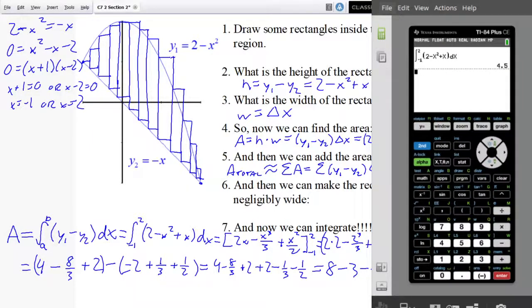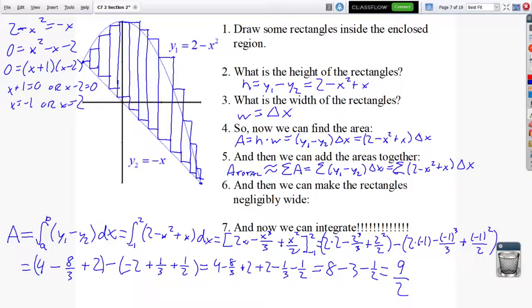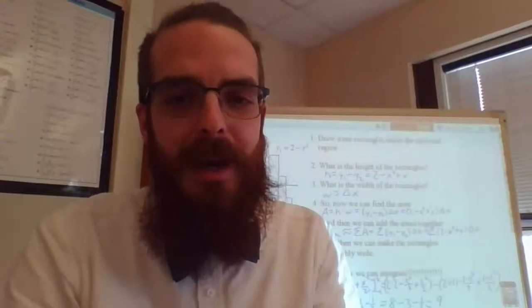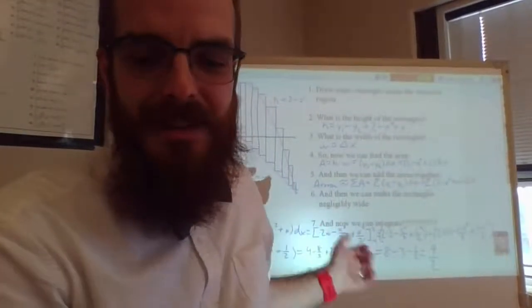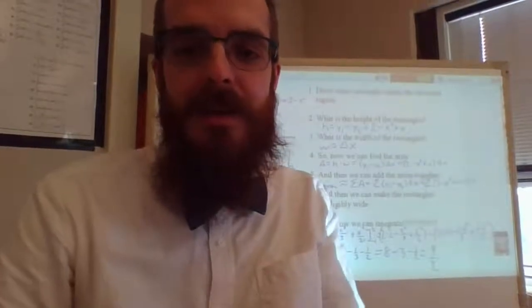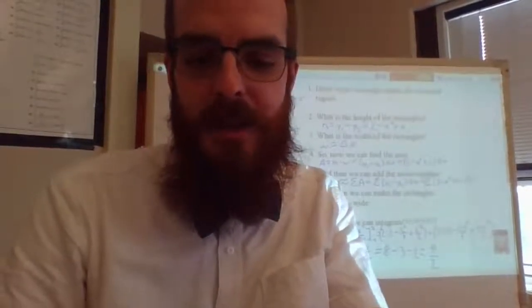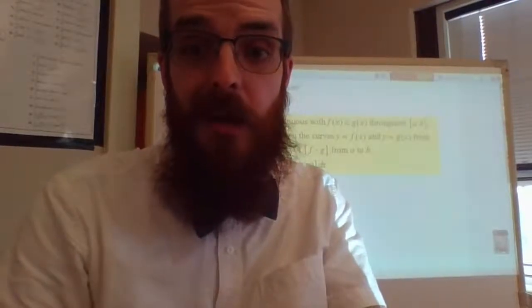Yeah, look at that. So again, I really don't care how you do it, whether you do it by hand or you do it by calculator. It makes me feel better to do it by hand just because, look at that. Isn't that just impressive? But again, in this chapter, I'm not testing you on how to calculate an integral. I'm testing you on what the area is.